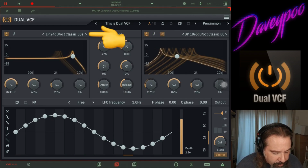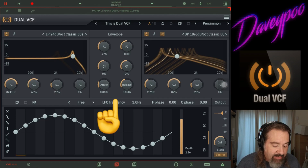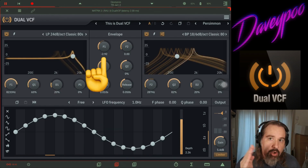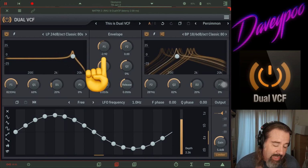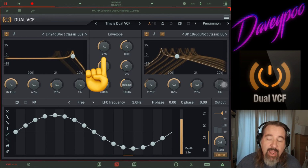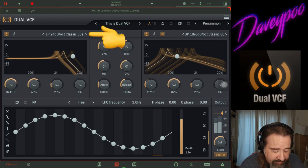I've got the first filter here on the left responding to the envelope. The envelope section's in the middle here, and F1 sets the amount of filter, and I'm setting it to close as it triggers. So if I turn the knob to the left, it will close when the envelope opens. The filter will close. Okay, so that's what's going on in this left filter.